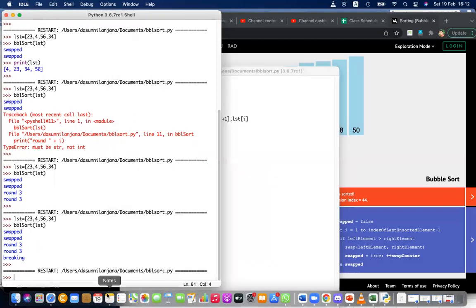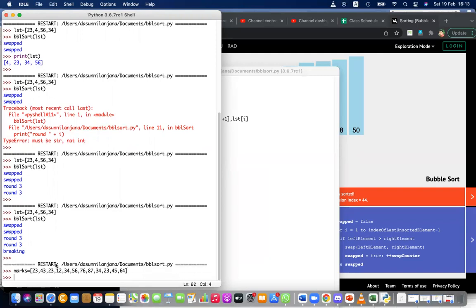And now I'm going to give a long list, let's say marks. I'm going to enter 23 and some marks, a long list of marks, and I just need to bubble sort those marks.